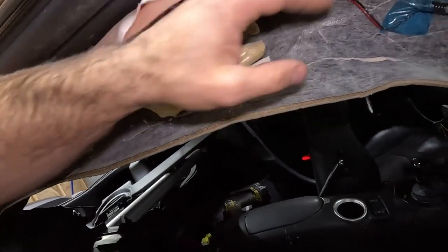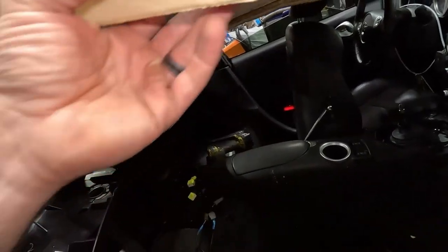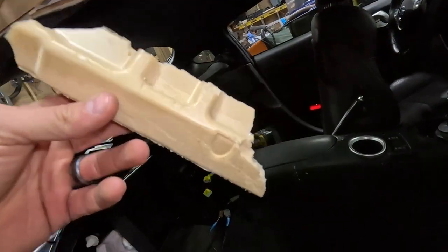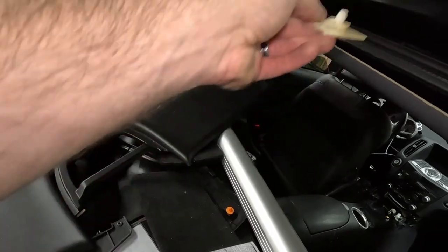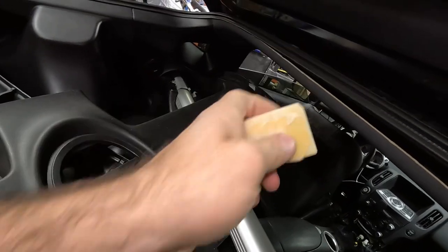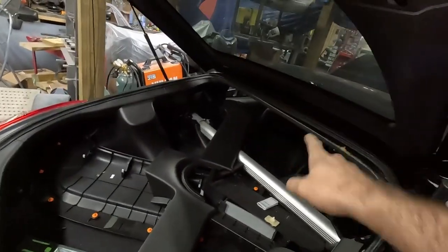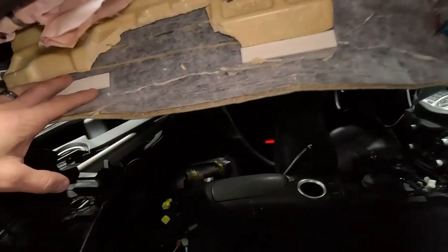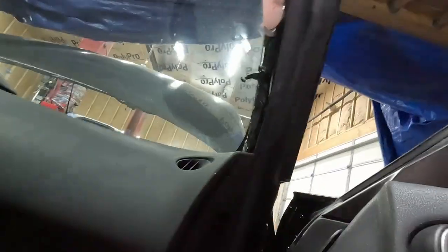Just like the last one, it pretty much really destroyed this headliner piece. And what I gotta do is hot glue that in. Here's another piece of it. It's gonna go right here. So I'm gonna hot glue all that back in that I can. And then one mount on the back came loose right here. And what I'm gonna do is clip that up in the roof. And right before we put it back in, I will hot glue the headliner there and then push it up in, and we'll hold it until it stays. Well, actually, there's two more clips there to hold it, so it should be fine. Let me set up the camera and I'll get to working on this. Not too bad. Like I said, 10, 10.